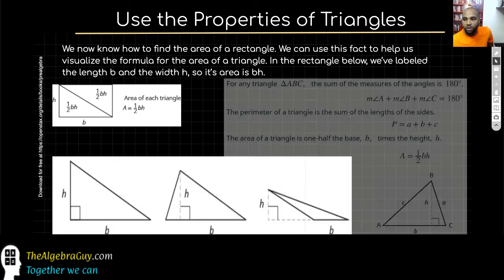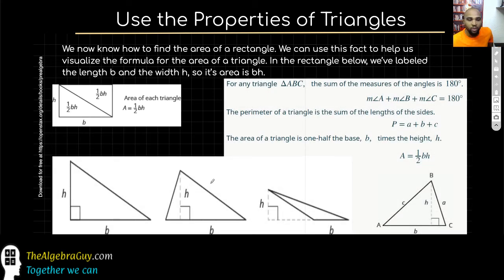Another important feature is to understand that when we're talking about b for base and height, base and height are always going to be perpendicular to one another. Notice that these two form a 90-degree angle. So you can't have some angle going here and say this is my base because it's on the bottom.